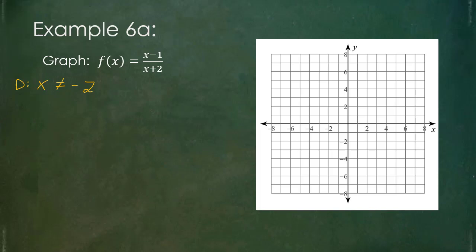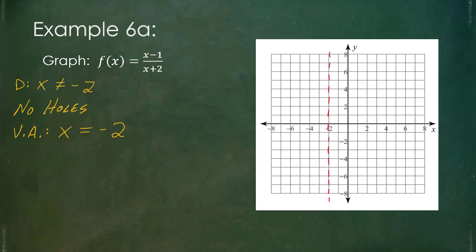If I was able to factor and cancel anything out for step 3, then at that point I would move on to step 4 and identify any holes, but since there are no common factors on top and bottom, I can go ahead and with confidence say there are not going to be any holes on this particular graph. So then we can move on to our vertical asymptotes, which are essentially any remaining factors in the denominator: set it equal to 0 and solve. Well, that's just going to be x equals whatever number makes the denominator equal 0, which happened to be -2.